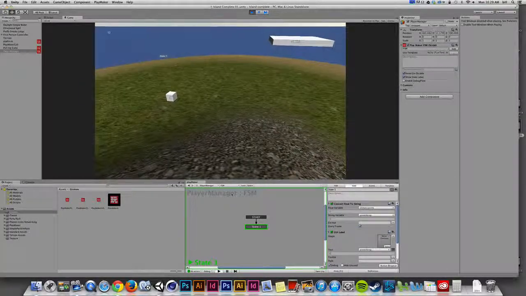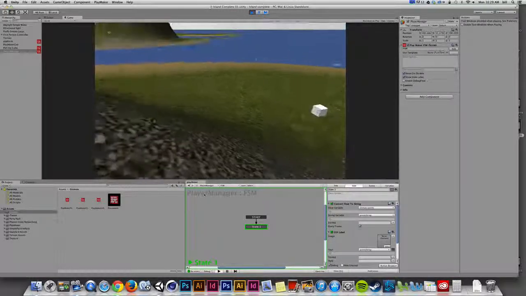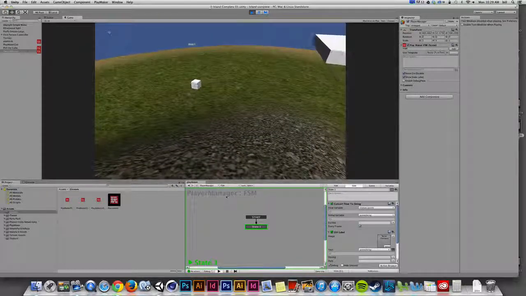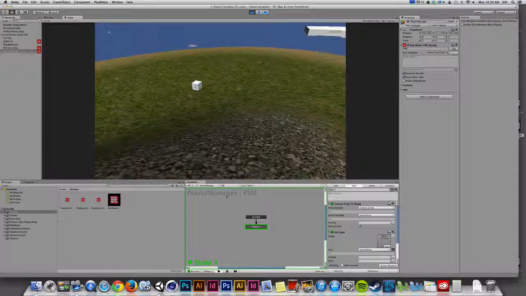Now what we want to do is start to talk to other objects inside our environment. When we pick them up, we want to do a little bit of math, and we either want to add to or subtract from our points variable. But we'll do that in the next presentation.